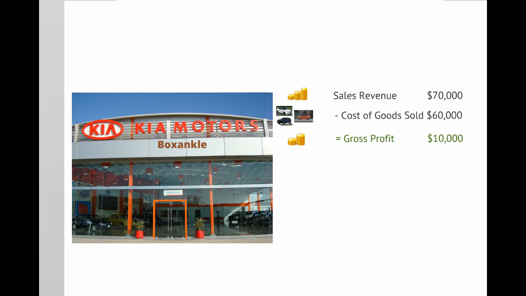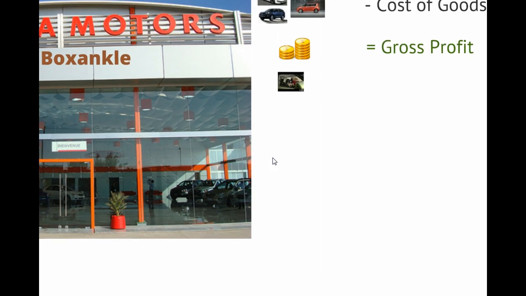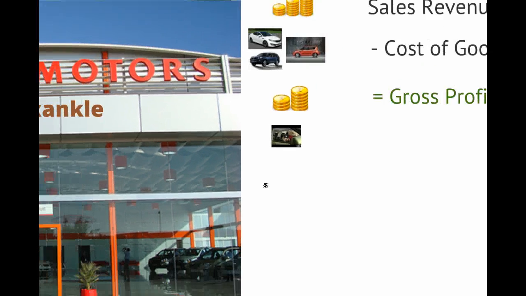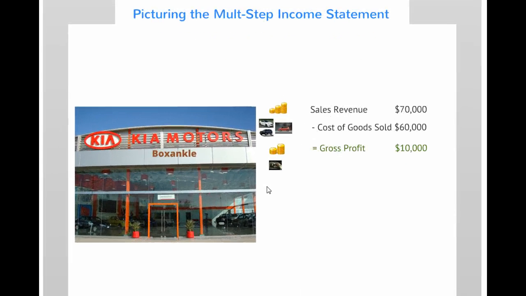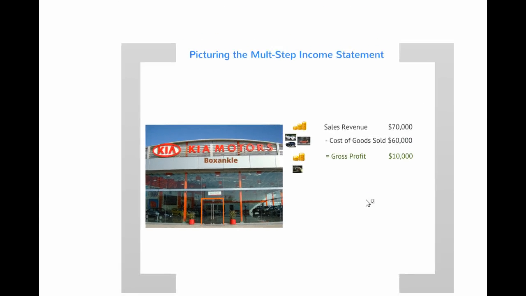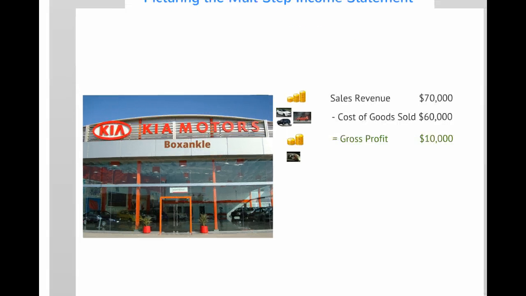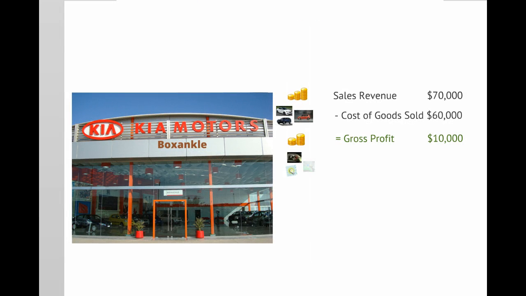Well, now we've got some expenses. We've got the expenses, for example, of advertising, and this is the gerbils, but I won't click on this to show you the gerbils. You've seen the ad, you saw the ad in class, if not elsewhere. So they have to pay for expenses like advertising. They have to pay for the salesperson, and here's the salesperson, and for utilities. So just think about advertising and the salesperson and utilities.